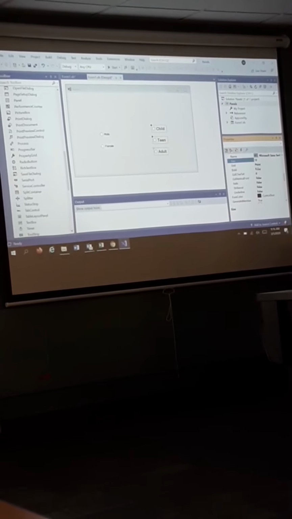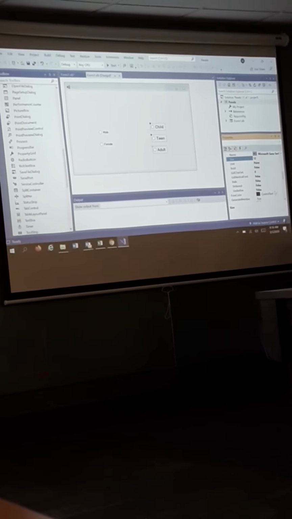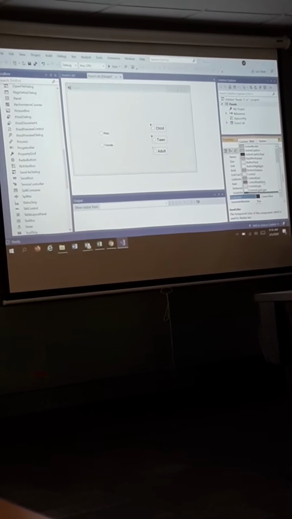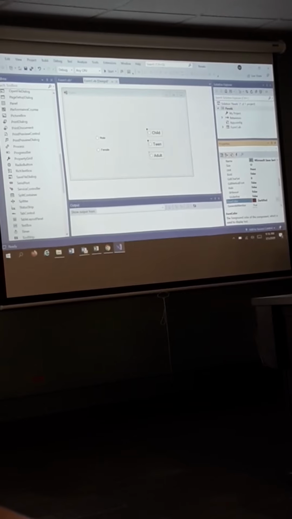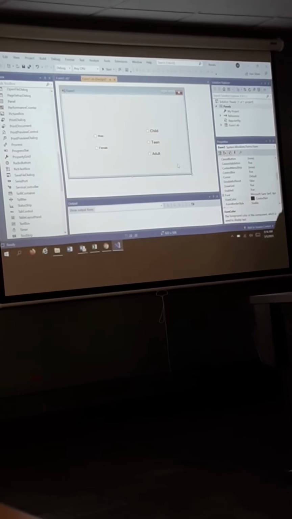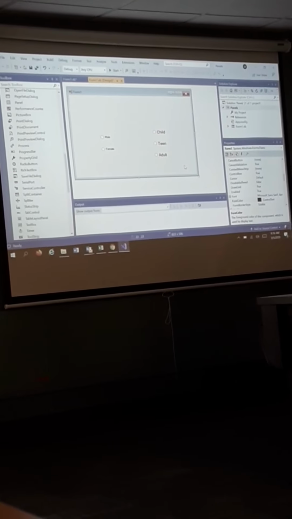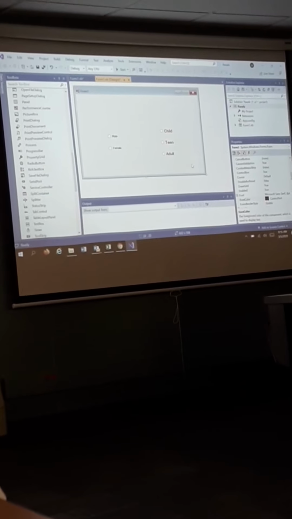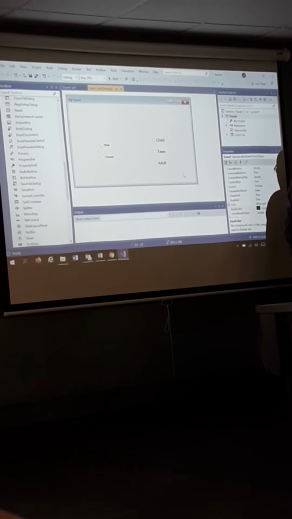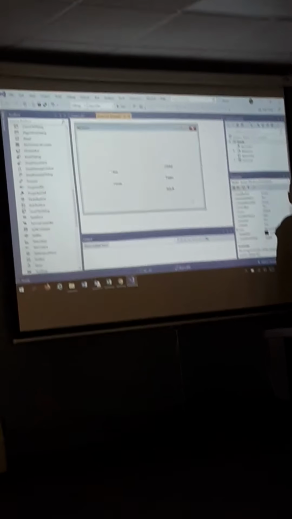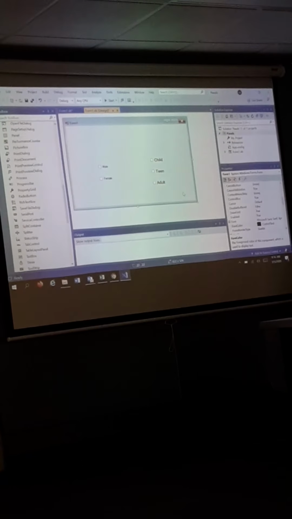Maybe I want to change the color to, let's get wild in there, dark red. So that's kind of nice when you're creating your form. There's a lot of things that you can use to make it easier. Okay, make it quicker. So I'm going to encourage you, anytime you get a chance to explore some of those, you can go ahead and do those more often. All right?